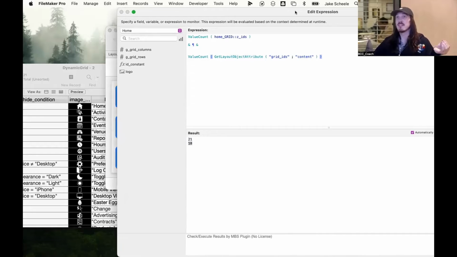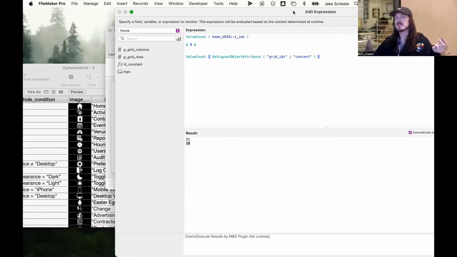But that's really the trick of what makes a lot of this work, is that there is a second portal hidden in the background that has the filter applied to it with an object inside of the portal that has the field. That's the summary list of primary keys, and we reference that object instead of referencing that field.